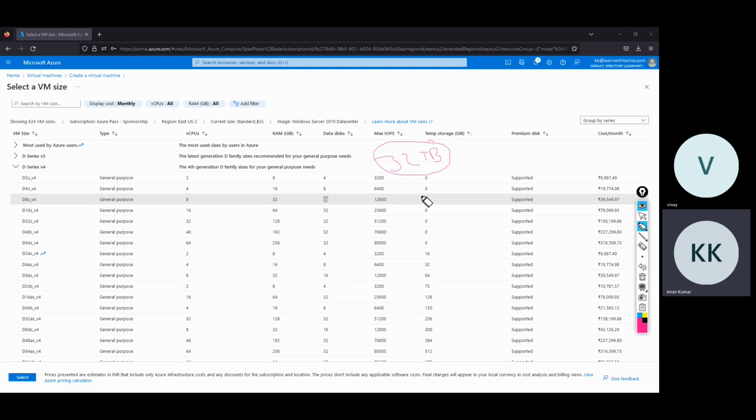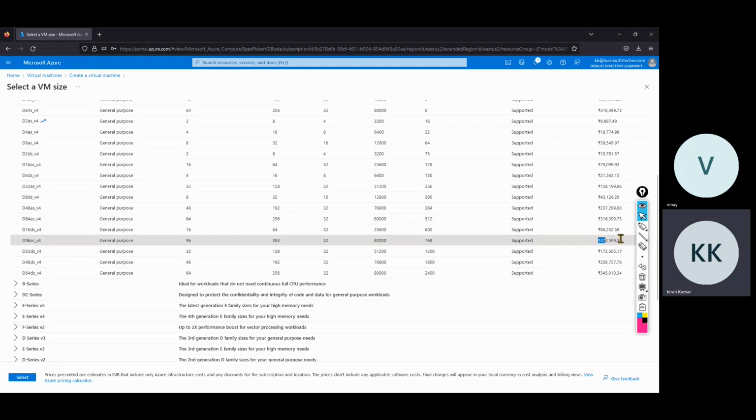So if somebody has an existing 4 disks, they can go with one disk and multiple partitions: D, and under the same disk E also. But they have to define the partitions from the start. Otherwise, they have to choose VM sizes that support more additional disks, so that we can attach multiple disks. So there are different limitations here. When we are working on it, we'll get more idea. Cost is also shown accordingly.